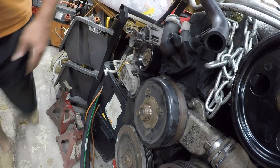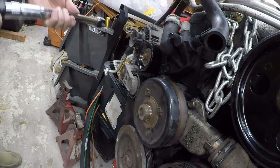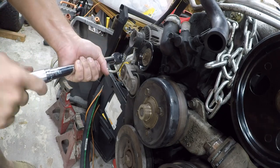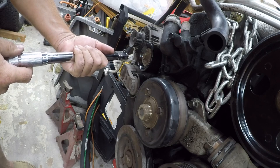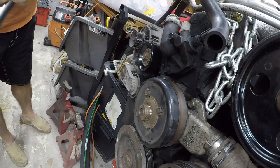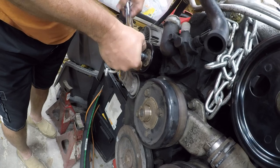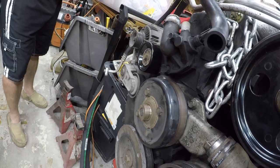All right, now I need a torque wrench. So we're going to dial it back to 35 foot-pounds, and then we're going to lock it in. Okay, not a lot of torque on that one.